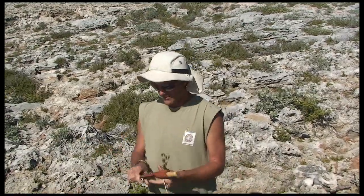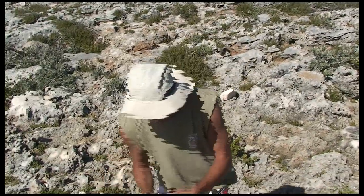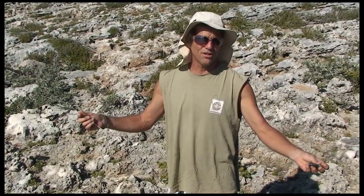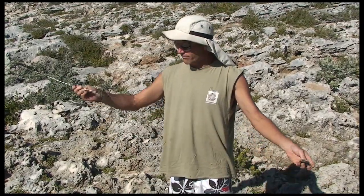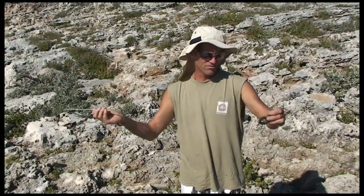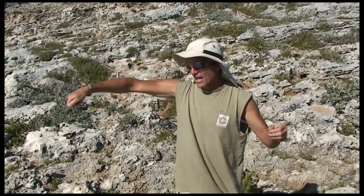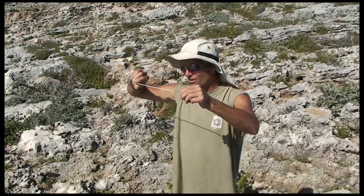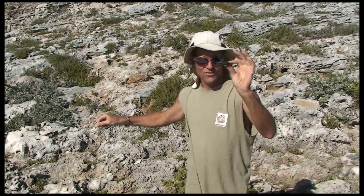Okay, before we go out on this dive I want to show you guys some of the tools that I've evolved into using. Number one is this tool right here — people are asking me what do you do with the lionfish after you spear them, because you don't want them in a bag unless the spine's poking. Well, I've got this thing I've done with a line. You get a stiff rod, fishing line, and then something to stop the fish. When I catch a fish on the spear I feed this through his mouth and through his gill, take it through the other side and then string him on a ten-foot line and he stops on the end right here.